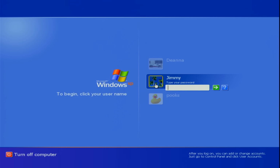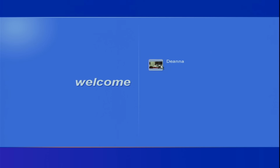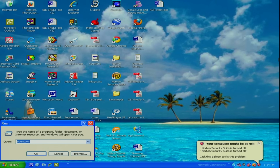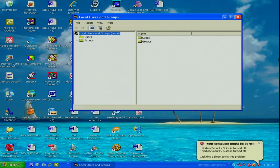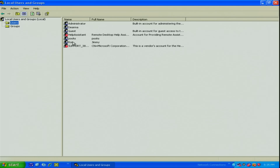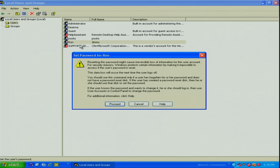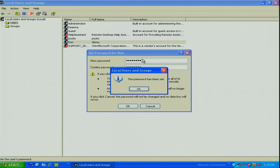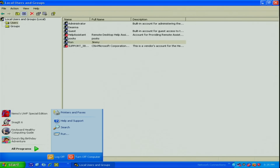Jimmy's got a password. Let's see if Deanna has the power to get rid of that. Let's see, we don't get the user management snap-in here, do we? Oh, we do! For some reason I was thinking it was Home Edition. Alright, Jimmy, your password is no more. Take that.